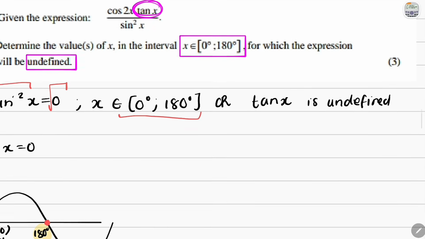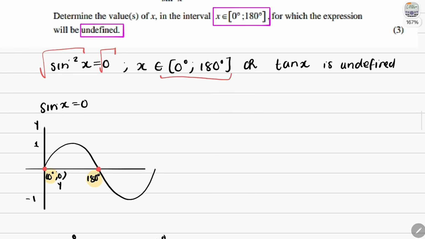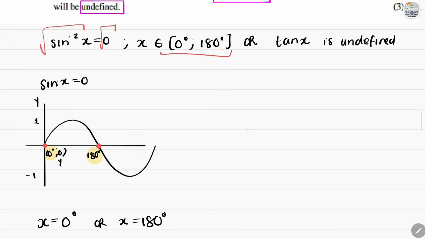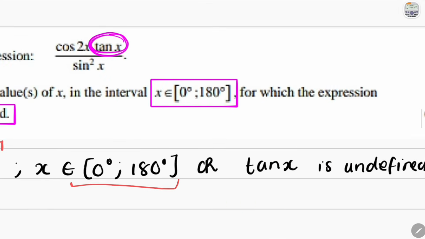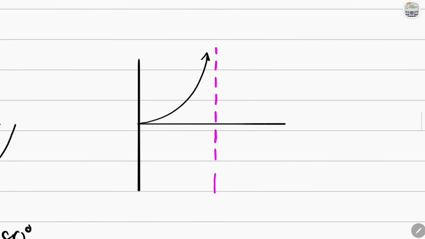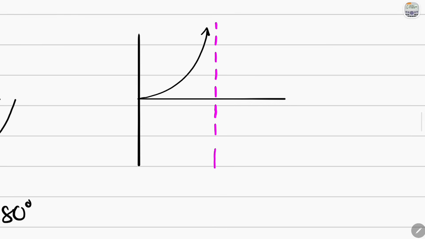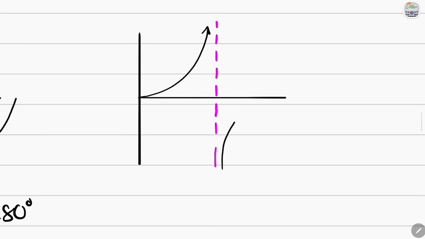Let's look at the tan graph and then just point out where it's undefined. With the tan graph, remember what it looks like for that interval. You know that the tan graph repeats itself every 180 degrees, and this is what a full cycle looks like. It starts at 0 and 0, goes up, and then reaches an asymptote. That is what we're looking for. If you try to substitute, when we get that answer, we'll substitute it back into that expression and you'll see what will happen.